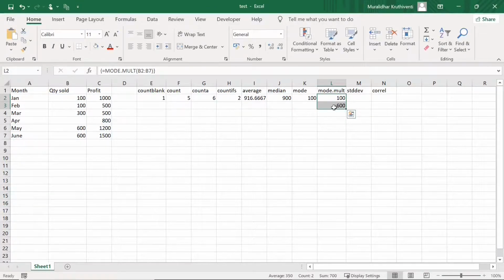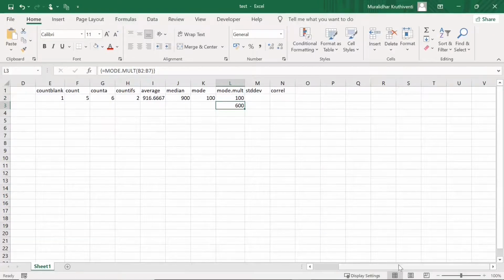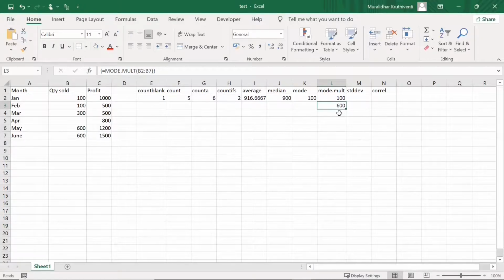Then we got 100 and then 600. So the multiple modes are 100 and 600, because these two are repeating in this range from B2 to B7.